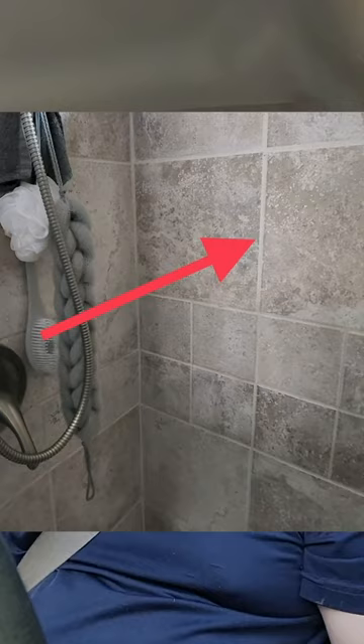Homeowners going to remodel a bathroom — don't make this mistake. In this image you'll see the grout lines on that tile wall are about a quarter inch to three-eighths of an inch wide. Why is that a problem in the shower? Those grout lines are going to absorb moisture, and you can have organic material that grows in the grout itself and will grow behind the tiles.